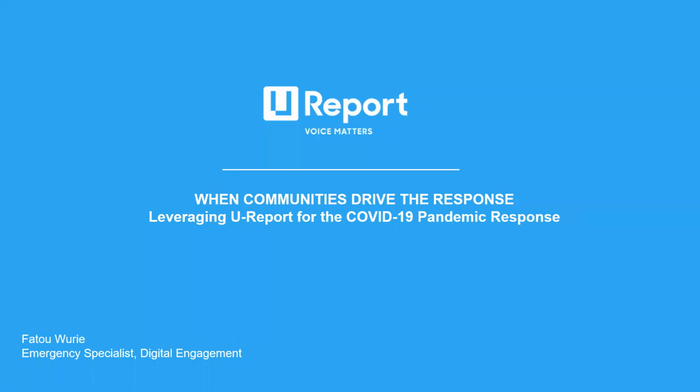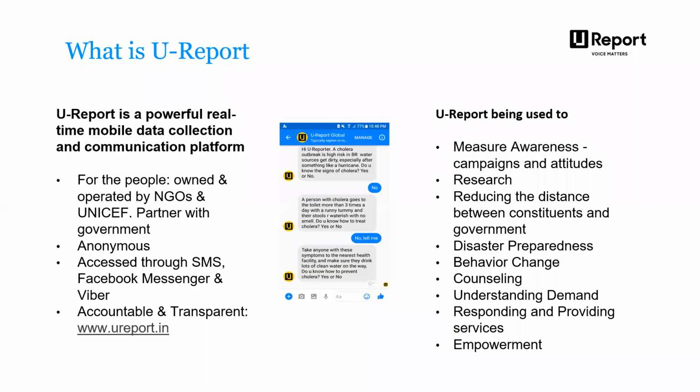One of the solutions, which is UNICEF's flagship program that I'll speak about today, is YouReport. Basically, YouReport is a real-time mobile empowerment and community engagement platform for young people and communities. I will talk a little bit about how we went back to our toolboxes to see what would be most applicable and position that for the COVID-19 response. Next slide, please.